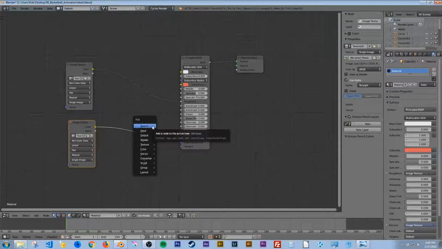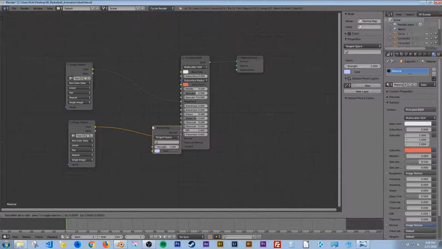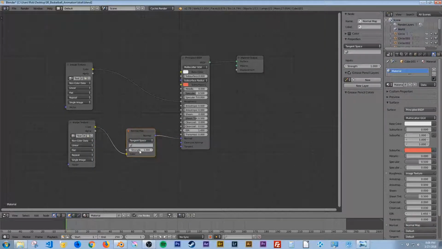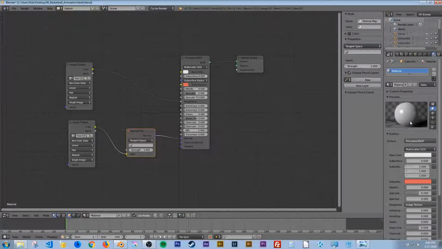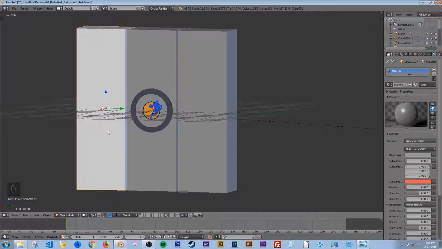I'm going to hit Shift A, hit the search, and type in normal map, enter on that. And I'm going to bring the strength up, and if I show you the preview over here on the far right, you can get a little example of what we're doing. I'm going to change the strength from 1 to 4. That's just going to make this normal map have a stronger effect. I also want to change the base color here, and I'm just going to drag it down to a darker gray. Okay, I'm going to go out of this node editor and back to the 3D view.